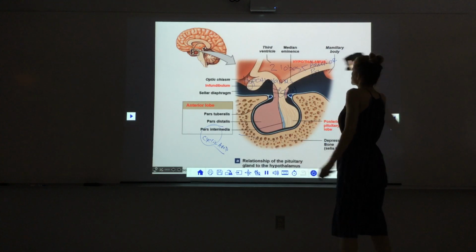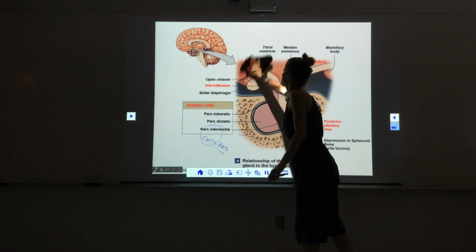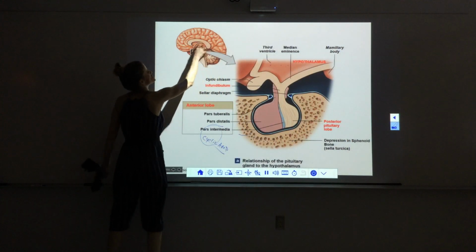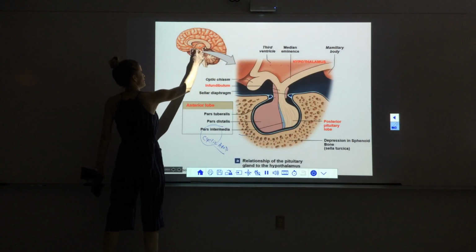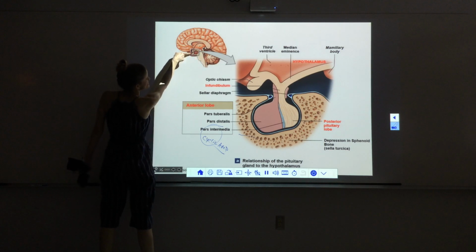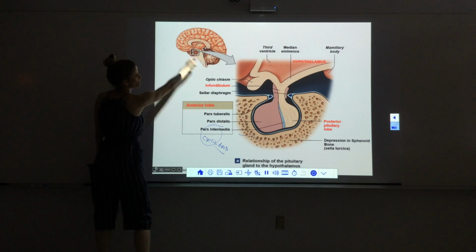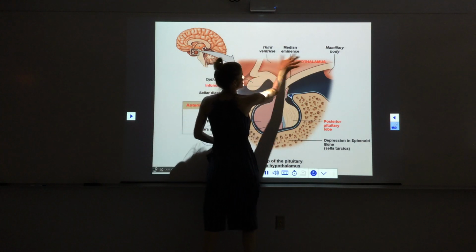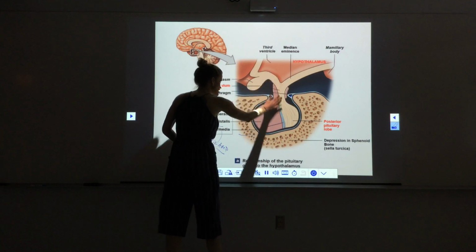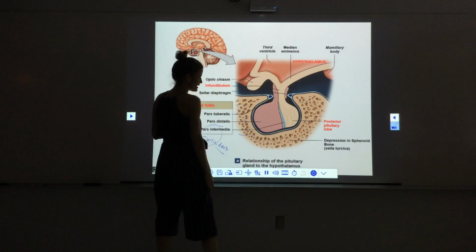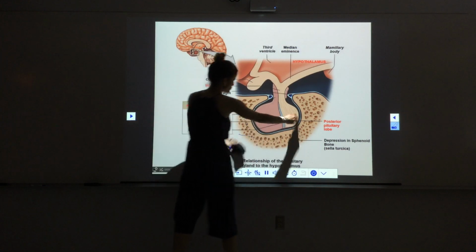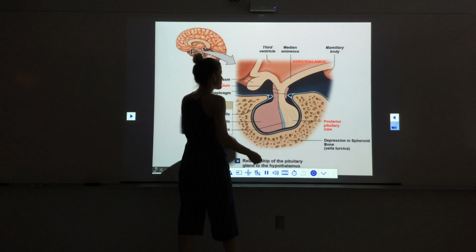So if you guys remember back from when we did neuro at the end of last semester, here again you see this rounded area that's showing you the thalamus. And the area underneath is the hypothalamus, this kind of triangle. And then you can see this is the pituitary gland hanging below. So looking here, you see your hypothalamus. You've got your infundibulum, or your stalk, that kind of comes down and connects to the pituitary gland. And then you've got your 2 lobes, your anterior lobe of the pituitary and your posterior lobe of the pituitary.